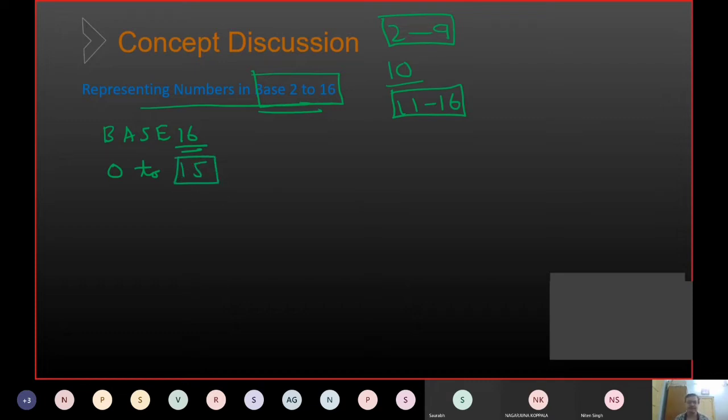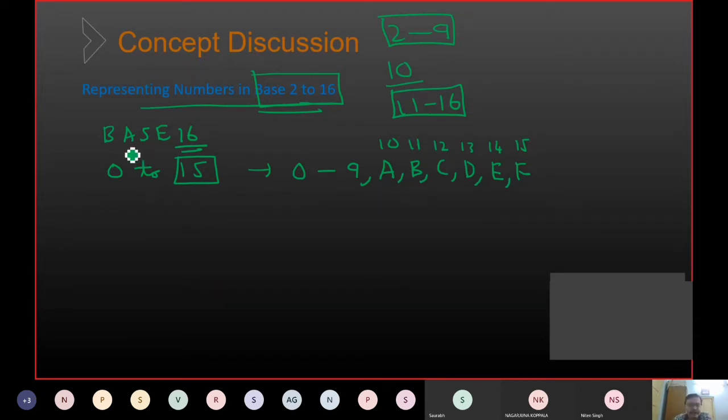So how do I represent digits from 0 to 15? That is by using digits from 0 to 9, and after that using alphabets as follows: A, B, C, D, E, and F. The pattern that is followed is, first you use 0 to 9, and since you need to represent every digit by a single character, you have to go into alphabets after that. A stands for 10, B stands for 11, C stands for 12, D stands for 13, E stands for 14, F stands for 15. So that is the way you represent numbers.